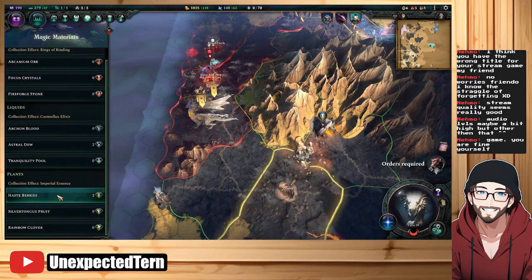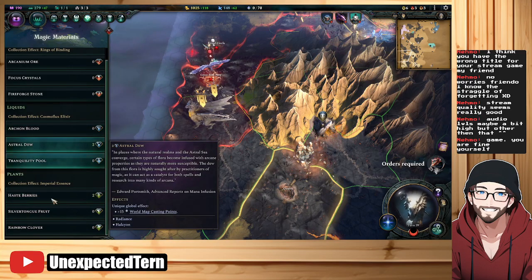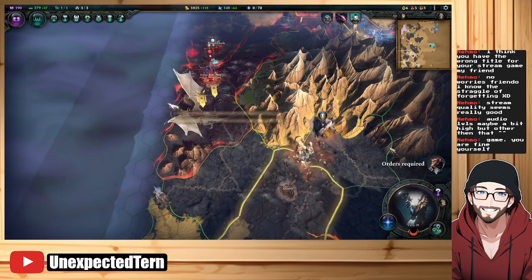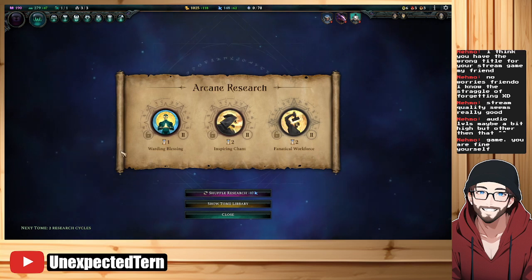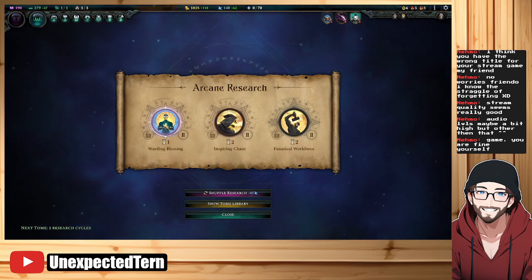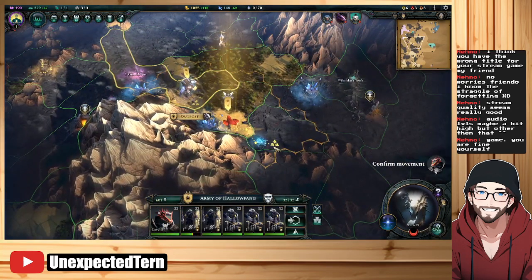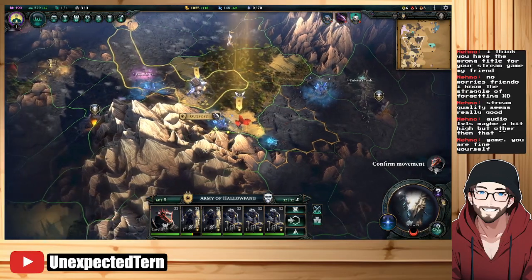So we got the Astral Dew. We have 2 of those. 2 haste berries. Not a lot of diversity. I'd like to do this Warding Blessing. There's a couple fights recently I felt like it'd be really nice to have a heal spell.